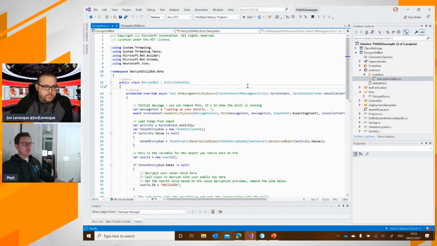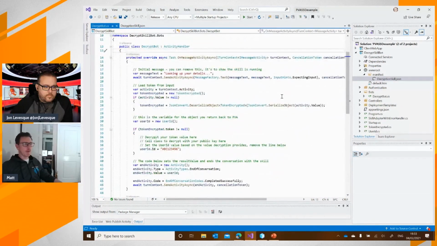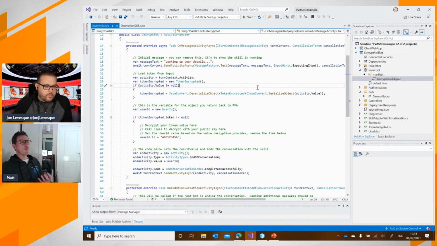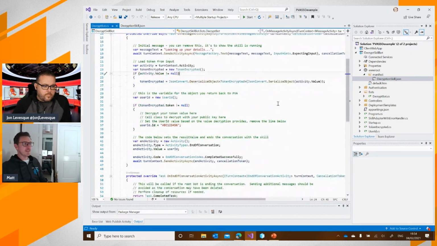When I go into the bot itself, this is a super, super simple one that just is sending messages back to the PVA channel. So I'm send activity async, then it's doing some work to crunch the input and work out whether somebody is authenticated, and then it posts back to the PVA with a success or failure result with a token if that's appropriate.